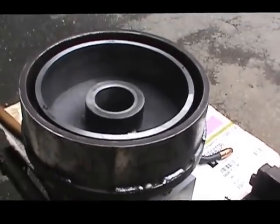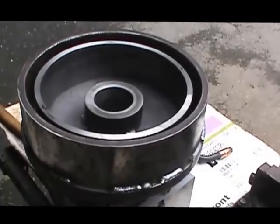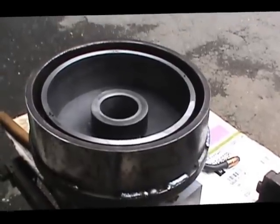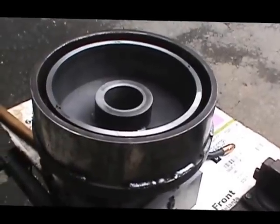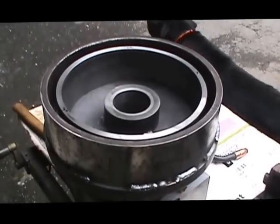This piece here, the clutch collar itself, rotates as the motor runs continuous and then transfers the power to the spider to start the machine functioning through the linkage, which we still have yet to manufacture and install.